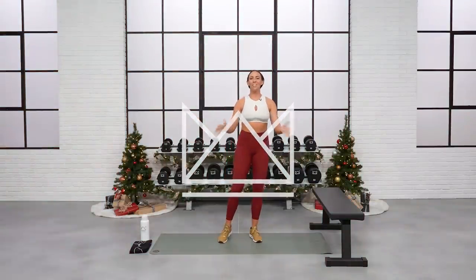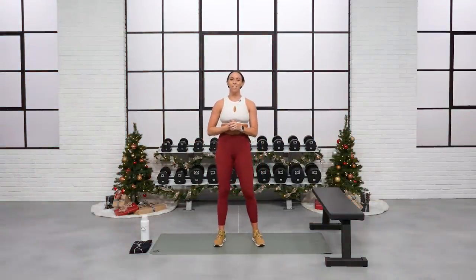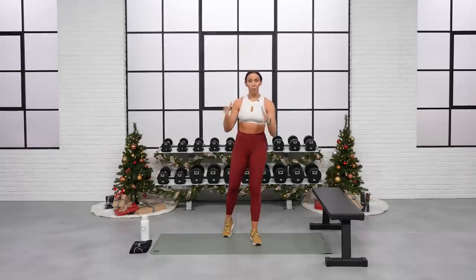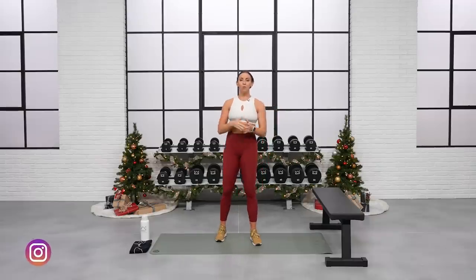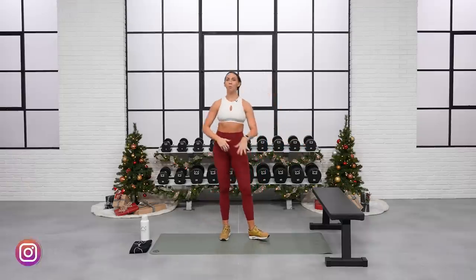Welcome to your upper body bench workout. I'm so excited to get into this workout with you today. We are going to be using the bench and some dumbbells, but if you don't have a bench, totally fine to do everything on the floor or standing. Some things that I'll use the bench for will be a hand-supported bent row, a seated shoulder press, chest press, so things like that where you can also just do them standing or on the mat, okay?